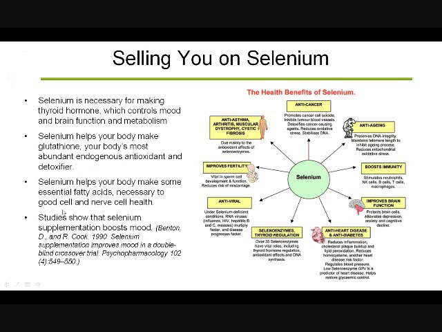Selenium also is necessary to help your body make some fatty acids that help the nerve cell sheath grow, the myelin sheath. And there are also studies that show that it boosts mood. It's in almost every multivitamin and mineral tablet. But it becomes very important with people with thyroid disease that aren't making enough thyroid, because selenium's often deficient.